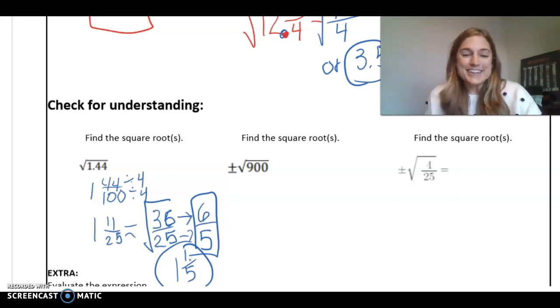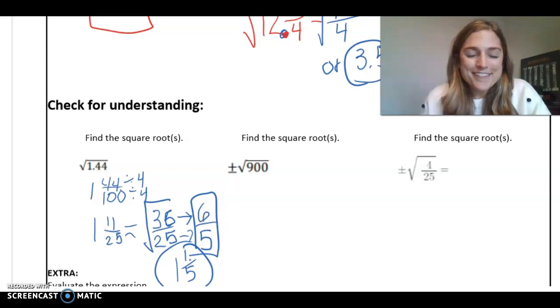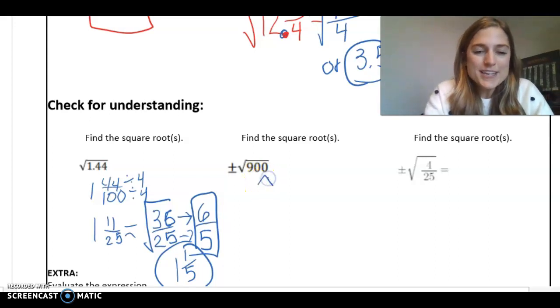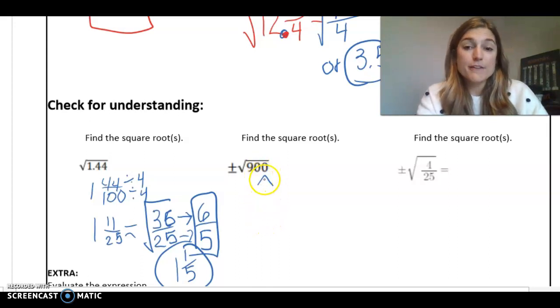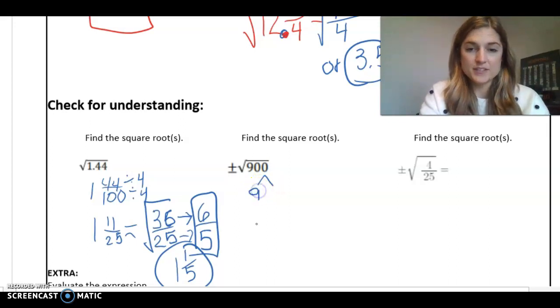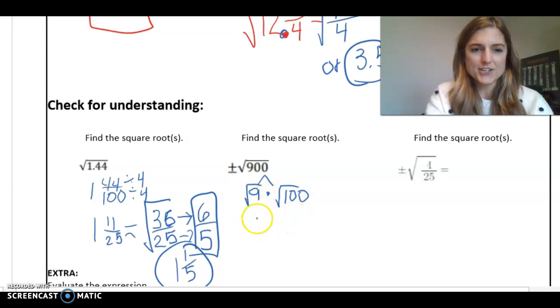So the next one, guys, please stay away from typing into your calculator. I'll give you guys kind of a hint on how to do this one. I like to break it apart. Think about perfect squares that you can multiply together to get 900. So first thing that kind of comes to mind is 9 is a perfect square, right? Think about the square root of 9 times 100 would be a perfect square because 100 times 9 equals 900. So kind of break it apart in that way where you get like a little tree action going.